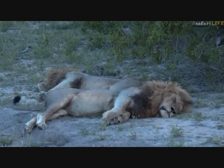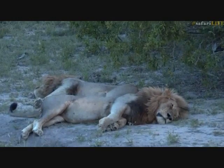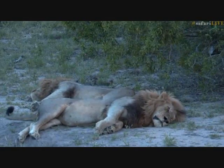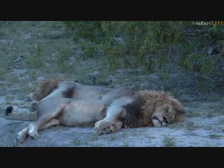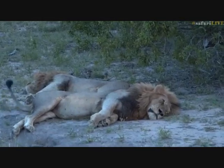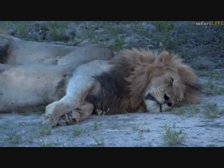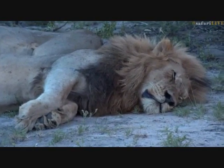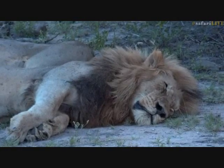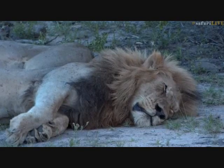One of the reasons that these boys would come together and patrol their territories is if there was any risk of another coalition or another group of males coming in to pressurize their territorial boundaries. But what they won't necessarily do is come together to hunt. And General Deco, that's what you wanted to know. You wanted to know whether or not, if one of them is hunting, will they call the others to come and help them? No, generally not. If they are together in a pair or in a group, then they will, of course, cooperatively hunt. That's what lions are best at.